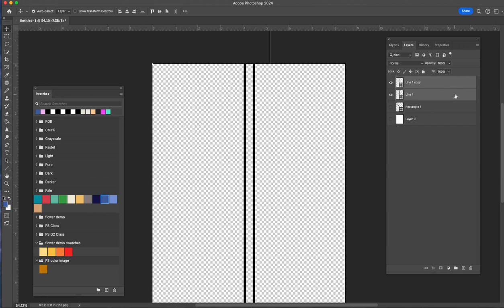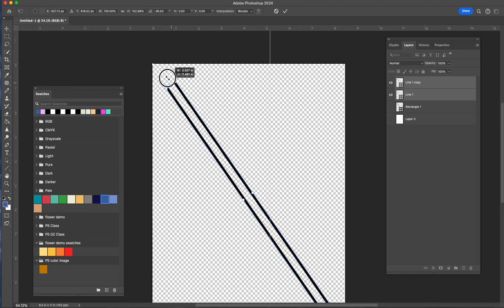And then same thing, grab both of your layers there, Command or Control T, and turn that, and then you can make it larger. So the advantage of using the shape tools to get a look like this is that these are not pixel based, these are vector graphics within Photoshop.